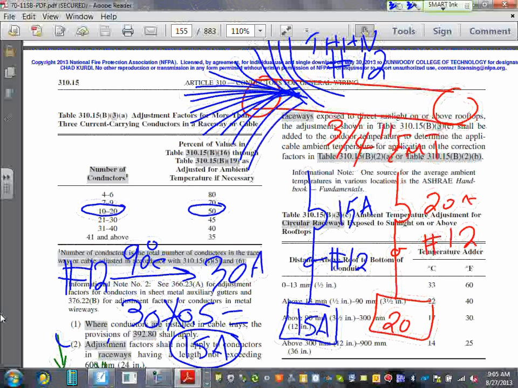Derating based on bundling. Now, most of us guys, if you stay within 75%, so suppose that you have only 9 conductors here. If you just put 9, then your derating factor is 0.7. So can you guys take 30 times 0.7? What would that be, Darren? 30 times 0.7? 21 amps, okay? Then I can use a 20 amp circuit breaker. So if you put up to 9 of them in one conduit, you're okay. Look at that. I came up with 21 amps.